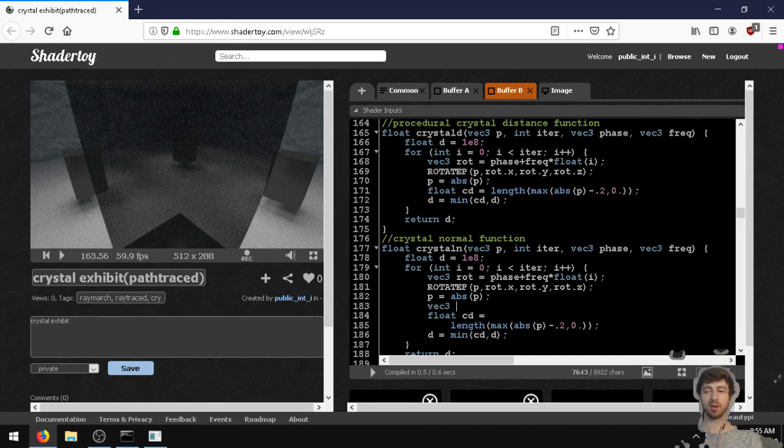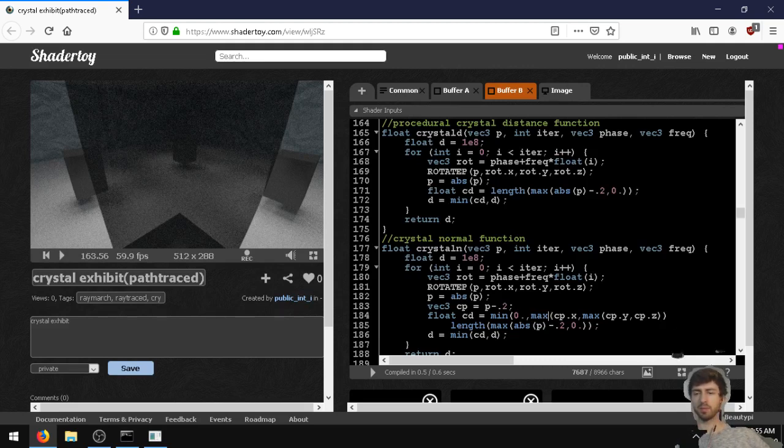Then you need to subtract the size, which is 0.2. Then the first thing, I believe it's min 0, max x y z. So that finds the max distance below 0.